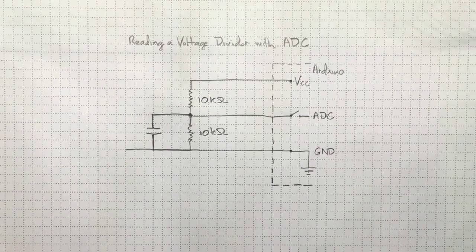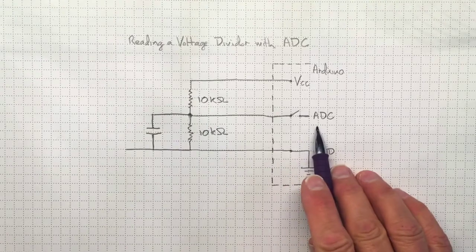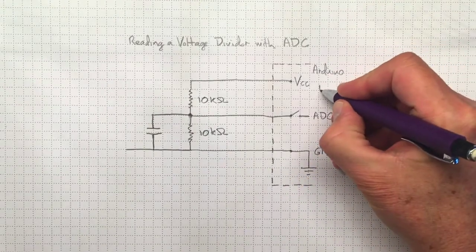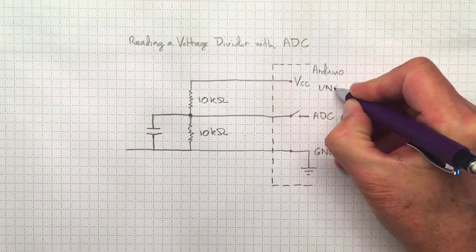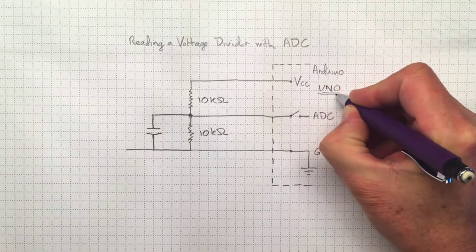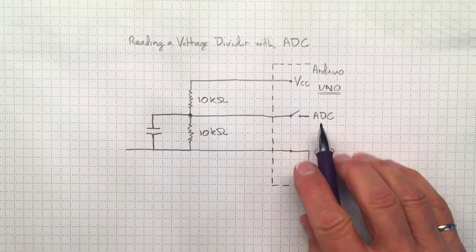So we've seen that this causes no problems at all if we're using an Arduino Uno. But with some other processors, like the M0, we do see a little bit of a voltage drop. What can we do in order to mitigate this problem?